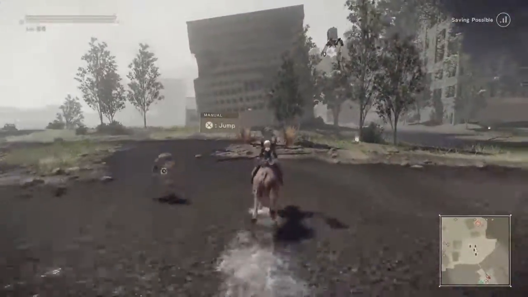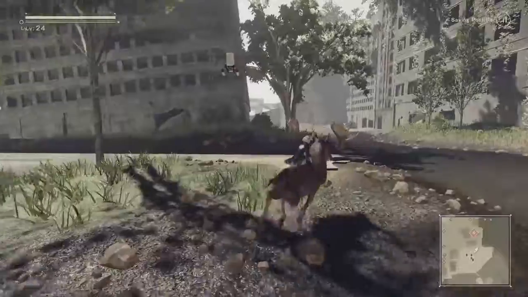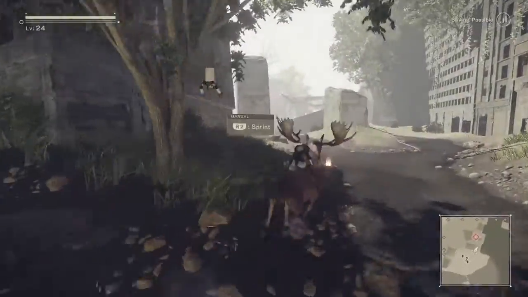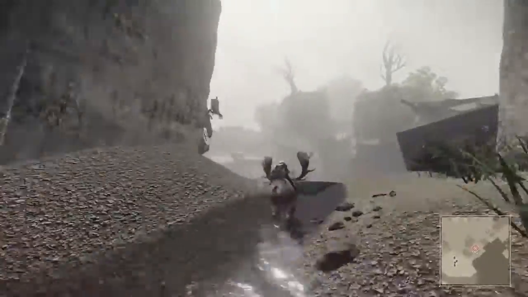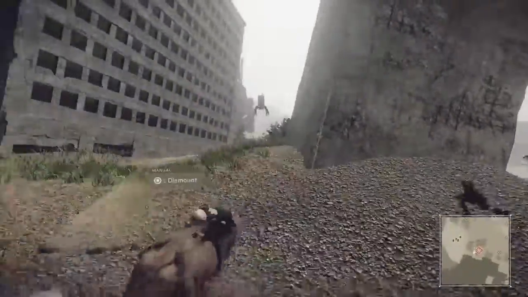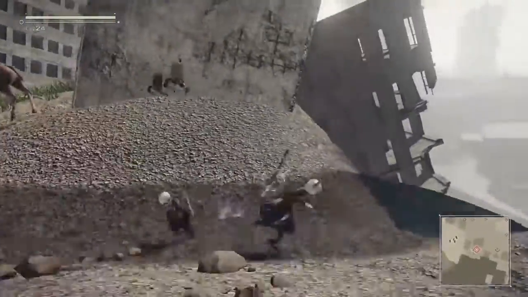No, we're not gonna attack. I'm just gonna run. Let's head to where we need to go. Sprint. Cool. Okay, so this is the location. Dismount. Thank you, my friend.